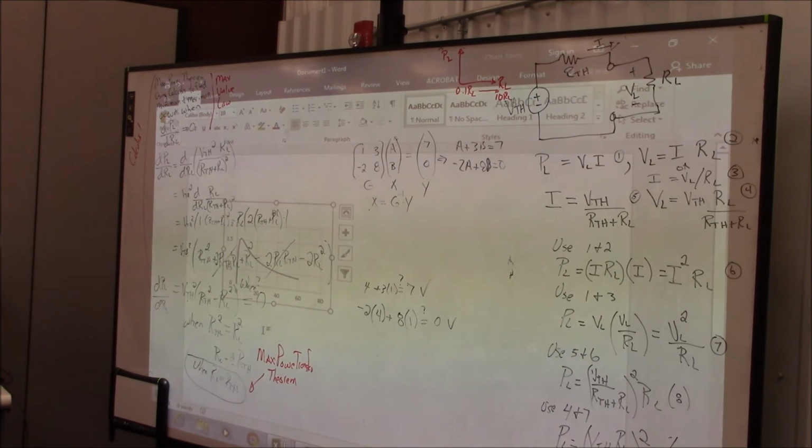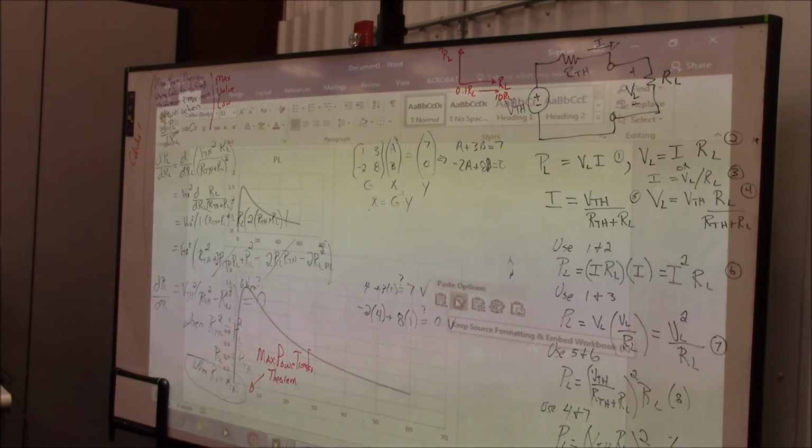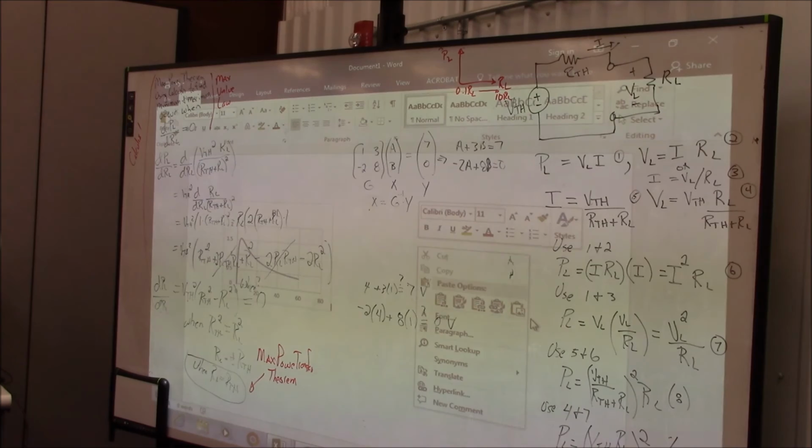You notice that as I rescale it here, it messes it up. It's not the same, right? You can see that it's messing with the grid lines and all that stuff. All right, if I do a paste special, there's a whole bunch of options.